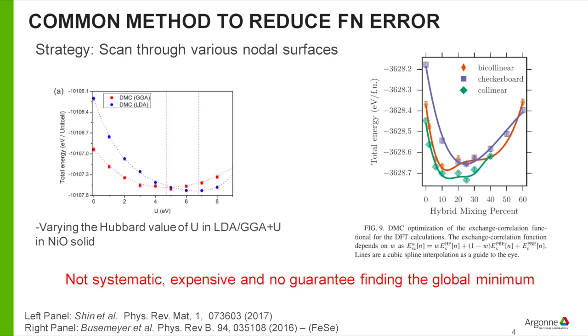These calculations were extremely expensive because, for solids, we had to do 10 points instead of just 1 point. So this is 10 times more expensive than it should have been. And again, we cannot even say with certainty that we have the best nodal surface. We can just say we have the best in our opinion, or as far as we tried. So that's not good enough.